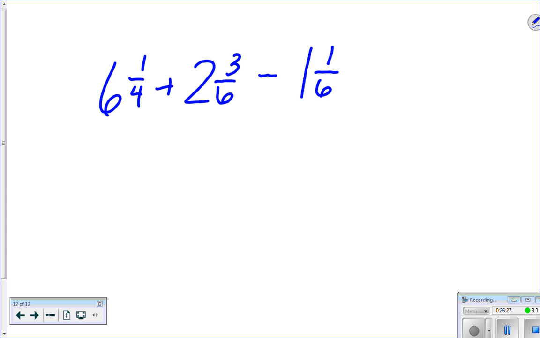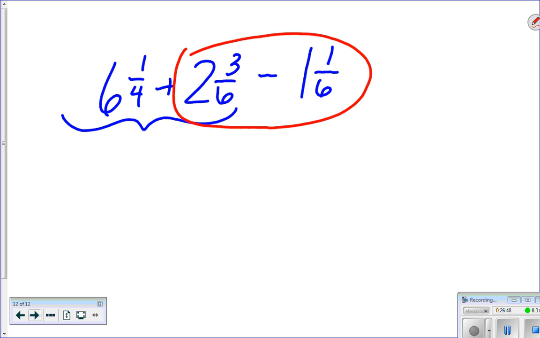Okay, so what do you see up here? How many are you doing? Three, right? What would you do first? I probably go from left to right. I probably do these two first, and then I get my answer and then subtract. You can do whatever you want first. Oh, yeah, if you want to do that one with 1/6 first, that's maybe a good idea. Look at what Cadence noticed. What's happening here? We already have the same denominator, so you don't even have to worry. So it's up to you what you want to do.